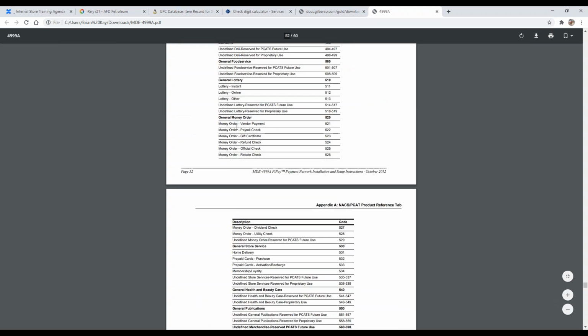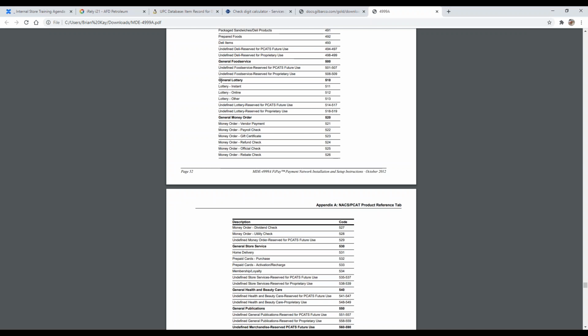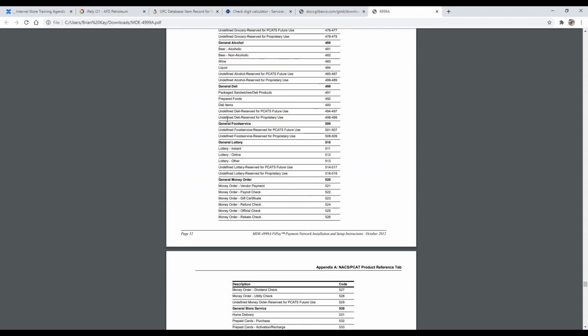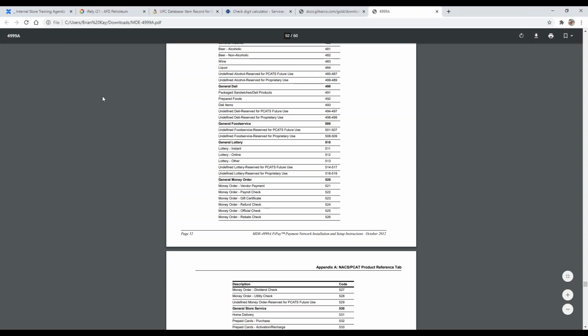But what can happen, and just like I talked about for truckers not wanting to buy certain products on their company cards, or the company's not wanting the truckers to buy non-fuel products. You also have other payment tenders, such as lottery and tobacco and alcohol. Those things can't be bought with food stamp cards.